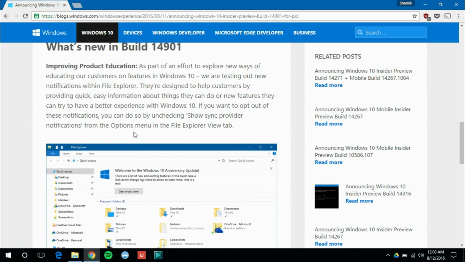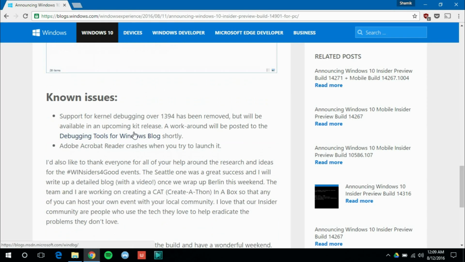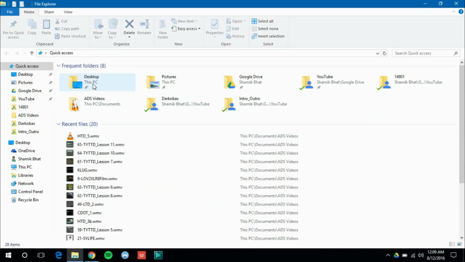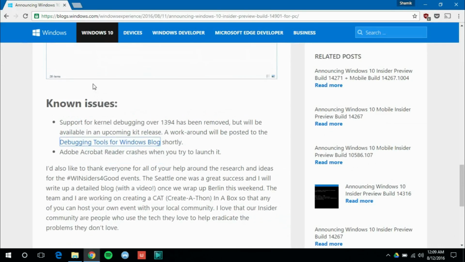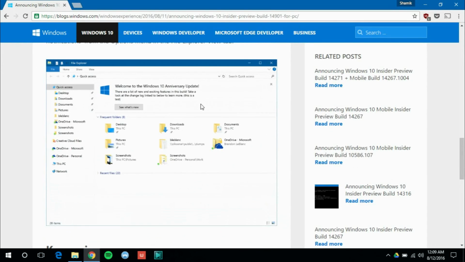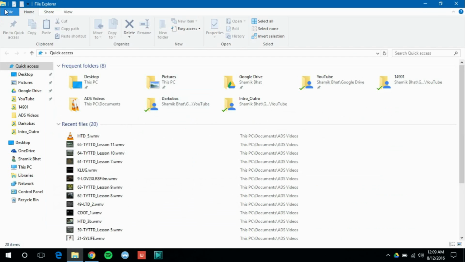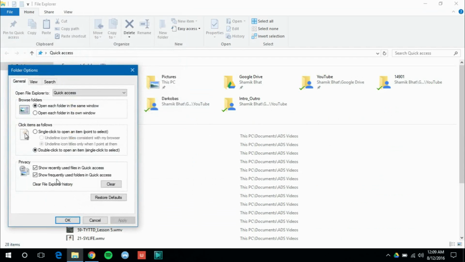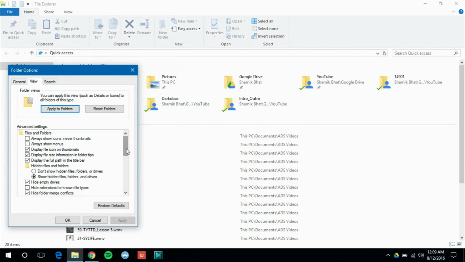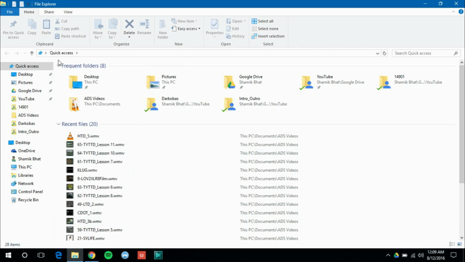Now, there were rumors that File Explorer is going to become a universal Windows app, so I'm not sure why they're integrating notifications into a Win32 classic app, but they are anyway. So as you can see right here, I have File Explorer open, and I see nothing of that. I don't see the little pop-up notification thing. I even went into the options to make sure I had that option, and I definitely do, show sync provider notifications, and nothing. They have it on Quick Access.